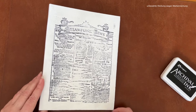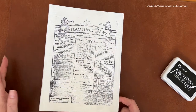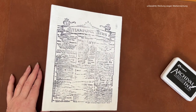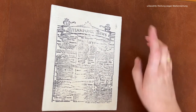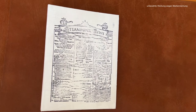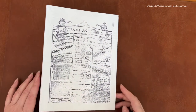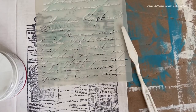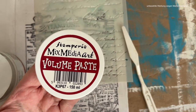It is the Sir Vagabond set and I made this print. Yeah, it is something like a print. It is not perfect, I know, but that is really okay for me because it is a junk journal and I want it like this. It is something I want to cover and you will not see very much of it.